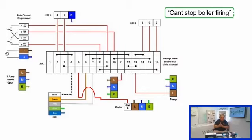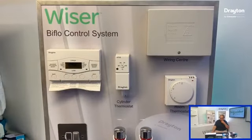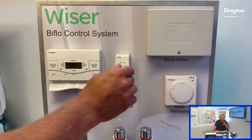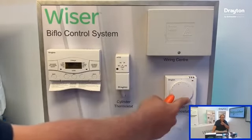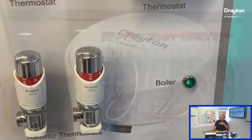So if terminal 12 is live, and the boiler's not running, you know that it's not the control system. It's going to be more boiler. So now we can't stop the boiler firing. So again, what we look at now is a similar sort of thing. We're going to remove the switch live, but instead of putting it into a permanent live, it goes over to terminal 5. And obviously, in a dead terminal, if the boiler continues to run, we know that it's boiler side. So again, get the system into the right condition, stop everything.